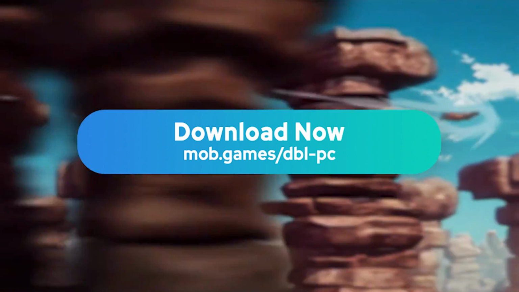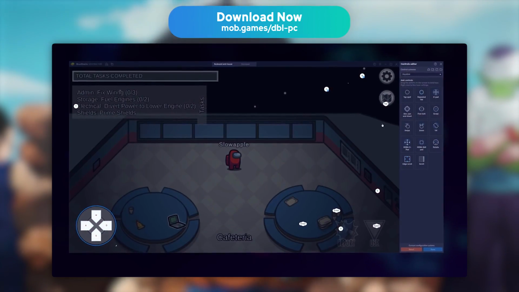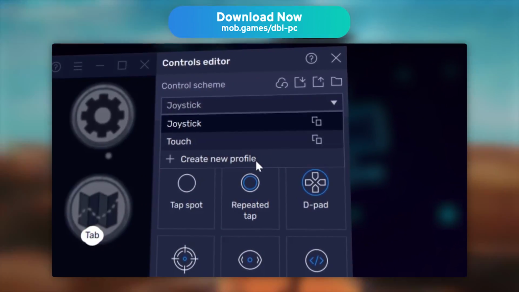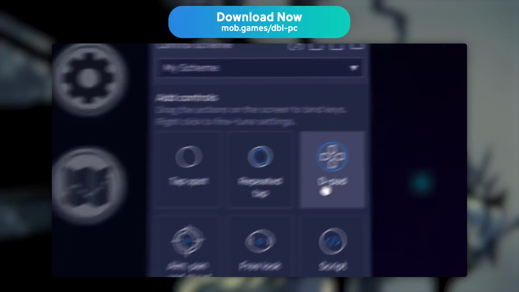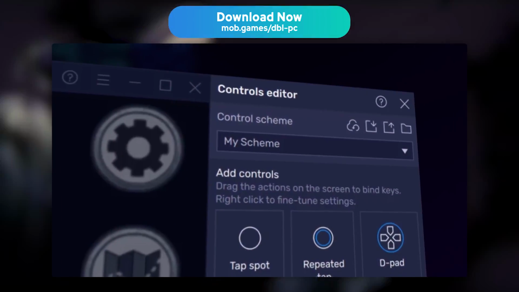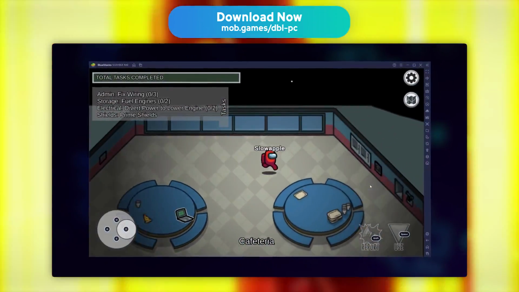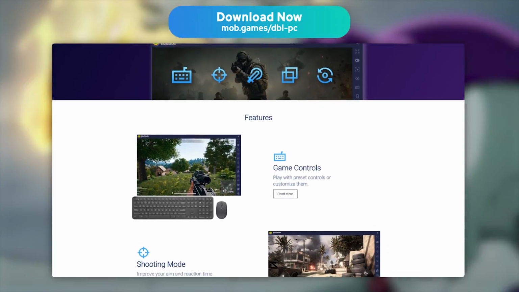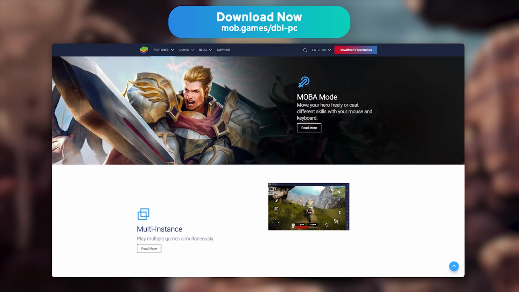Let's go! For this tutorial, you will need an Android emulator, specifically BlueStacks. Playing on an emulator allows you to save your phone battery, and thus not reduce its lifespan, while also enjoying better performance and graphics. You can play just as well with your mouse, keyboard or controller. We've picked BlueStacks because it is by far the most performant and secure emulator on the market.